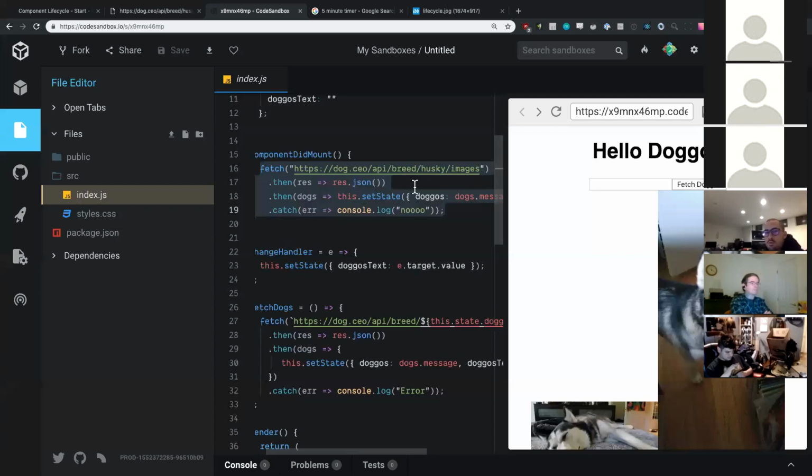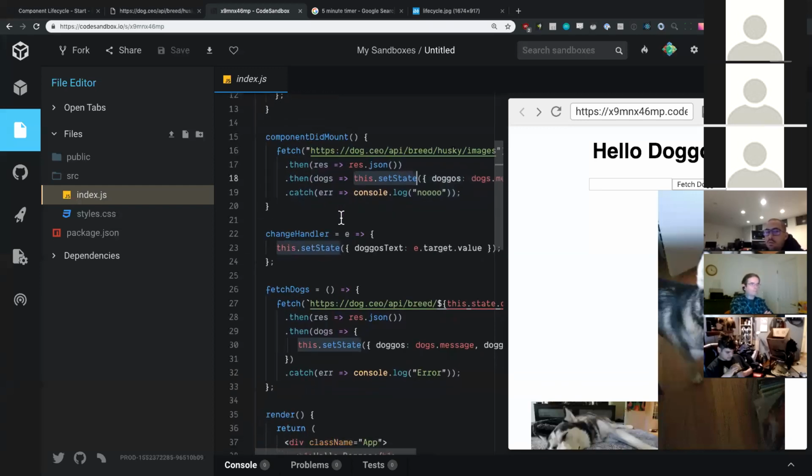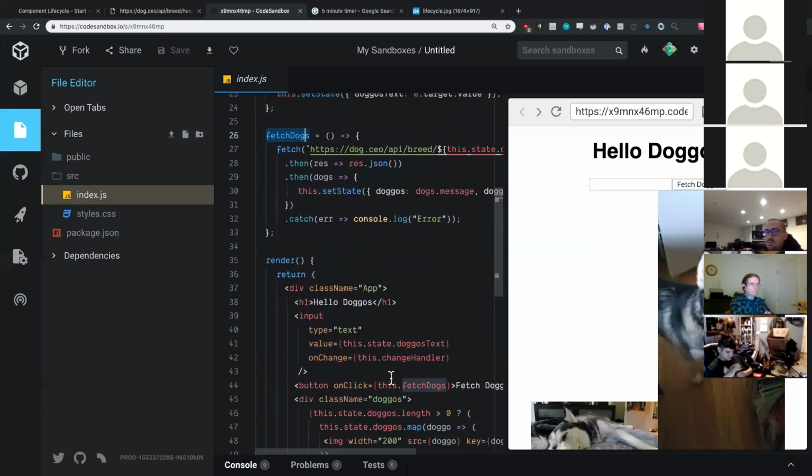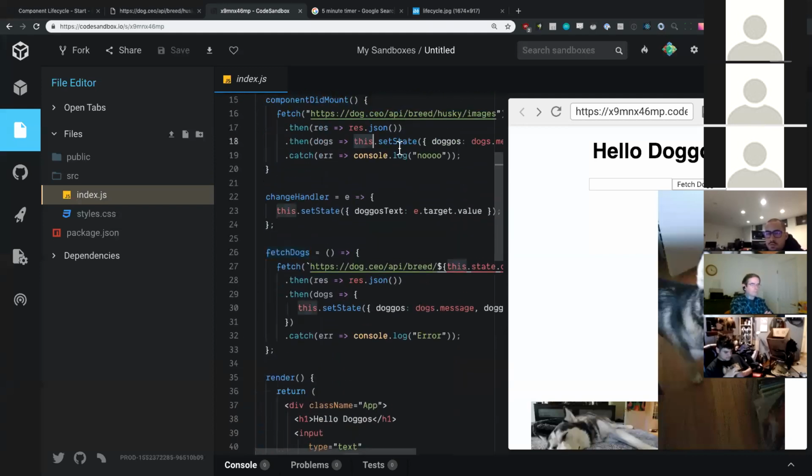Seems like we can just call fetch in render, right? Yeah, because we are calling set state in there. You got to make sure that you never put a set state in render, unless it's conditional like right here. I don't want to ever have any set state, even if it's buried deep in render. So we're going to wait till it mounts, and then we're going to call this.